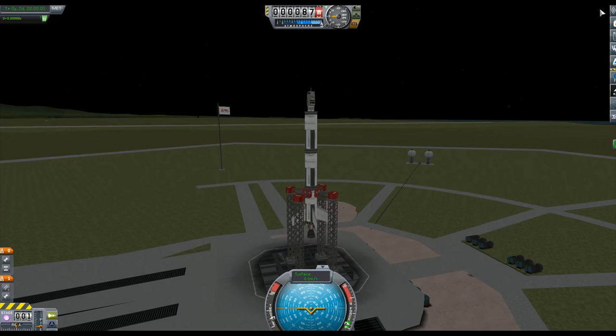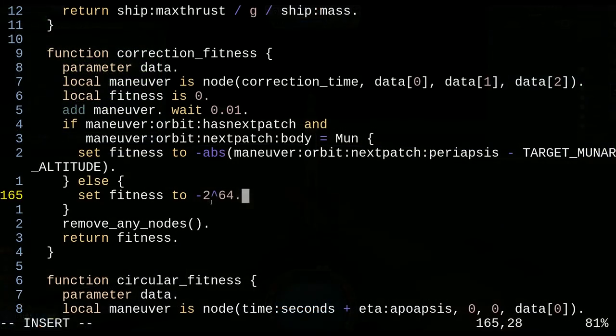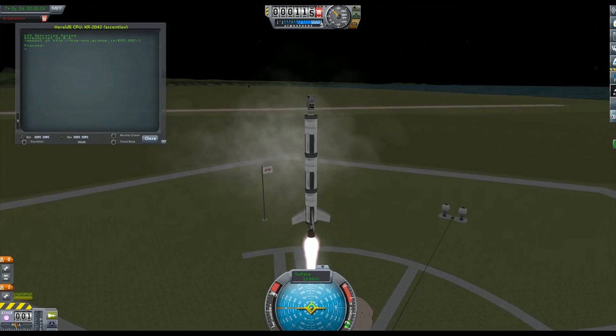Harold 5, come on down. All right, Harold 5 has died on the launch pad. Unexpected token, close parenthesis, on line 166, period. There we go, Harold 5, you are the chosen one. You shall make it to space.